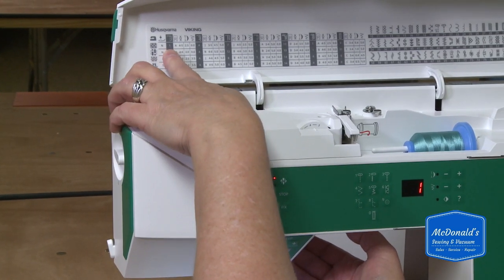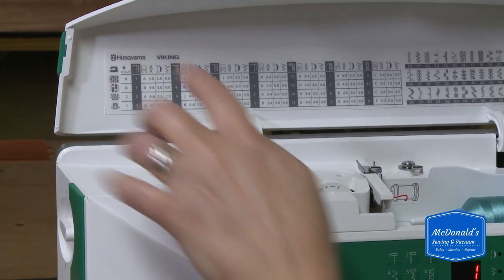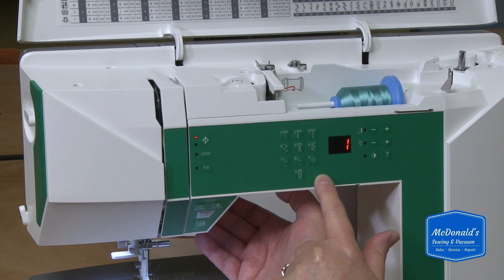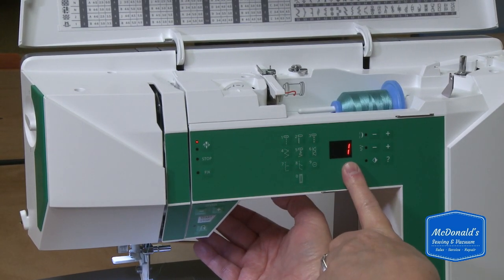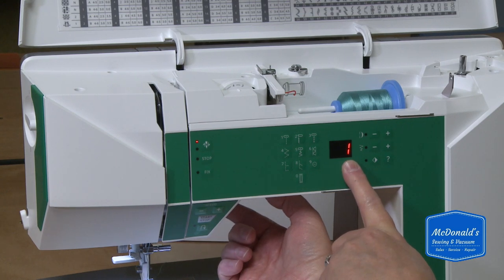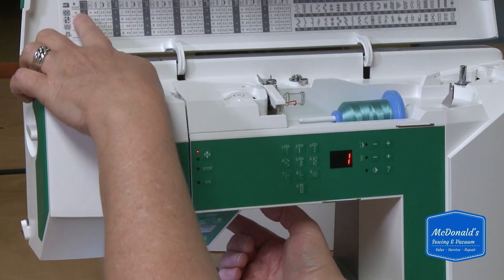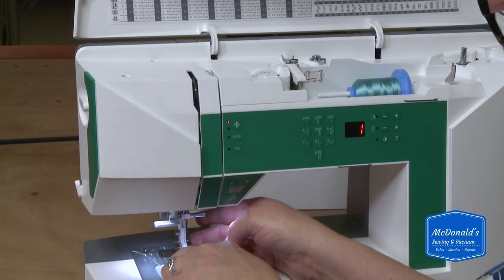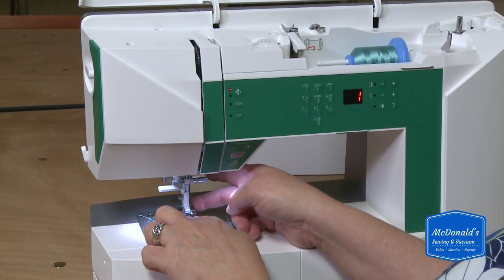Then for a straight stitch on a woven medium fabric, I'm going to choose stitch number one. The stitch numbers are controlled with this little keypad right here. I'm going to touch number one. When you turn the machine on, it defaults to a straight stitch, so yours might already say number one. Then right next to that, it tells you which foot to use. It says we need the A foot, and that's the foot I have here.